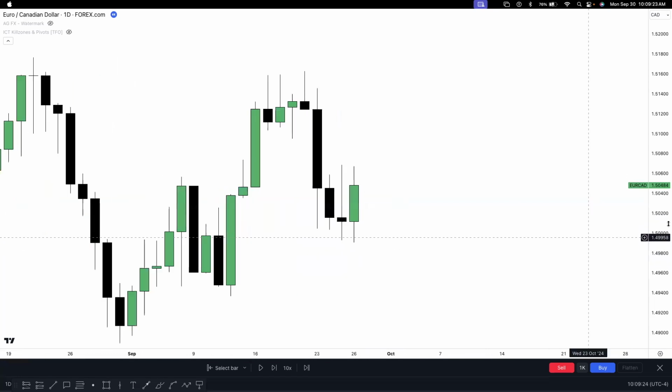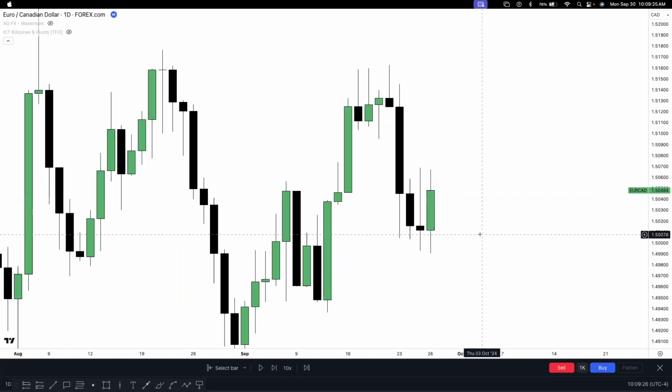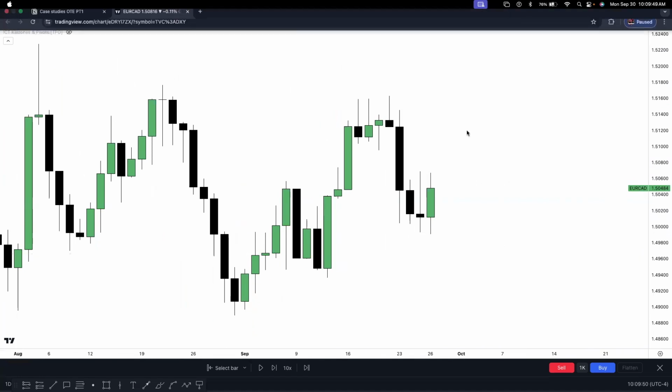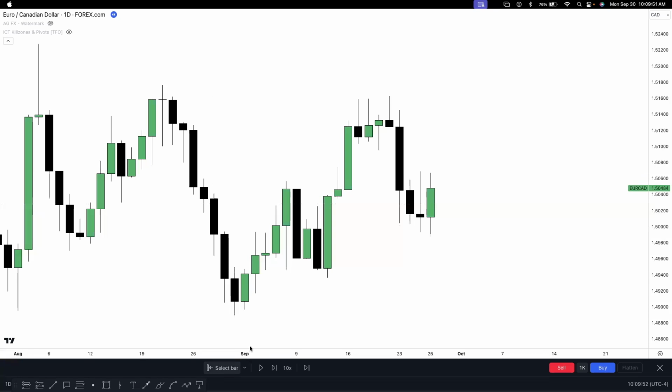The first thing we're going to be looking for is our higher time frame POI. So each and every Thursday, we need to make sure price is inside of a higher time frame POI. The POIs that I use are going to be the 1 hour and up. So if price is inside of a 1 hour POI, that's valid. And obviously, 2 hour, 3 hour, 4 hour, 8 hour time frame, daily chart, weekly chart, that's even better. So once again, guys, you want to make sure each and every Thursday that you are inside of a higher time frame POI. So on this example right here, guys, we're going to be going over EURCAD.